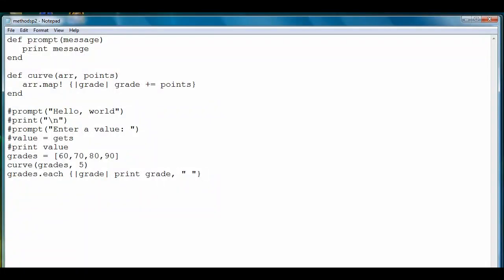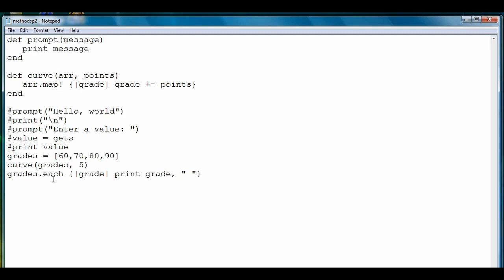We could have done this in the program itself, in the main program, but it's good programming style to move some sort of modification like this and put it into a method rather than perform the procedure in your main program. So those are two examples of methods that do not return values but are used instead for what we'll call the side effect or a side effect.